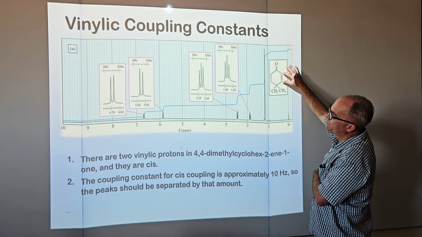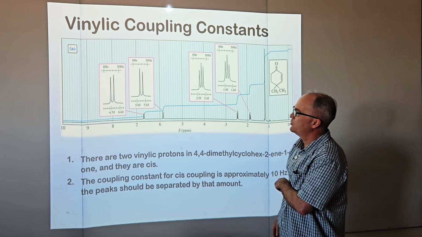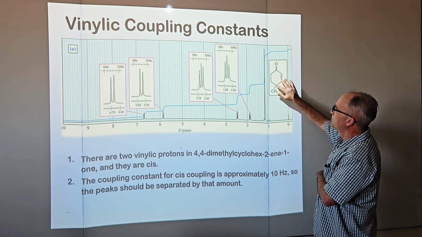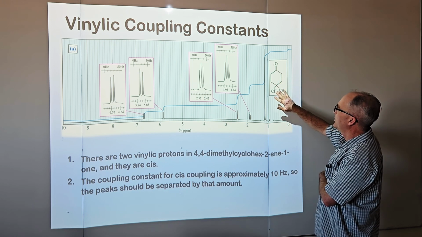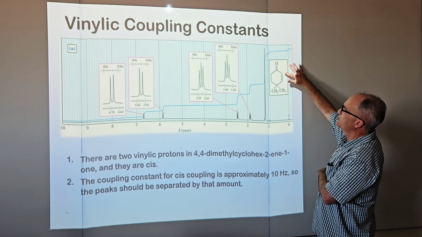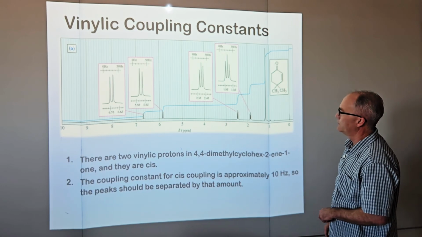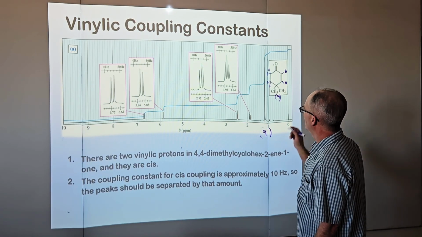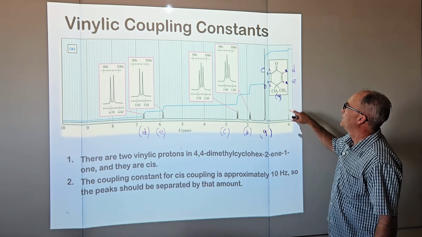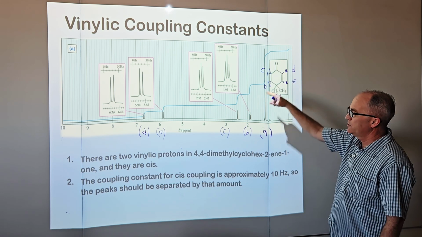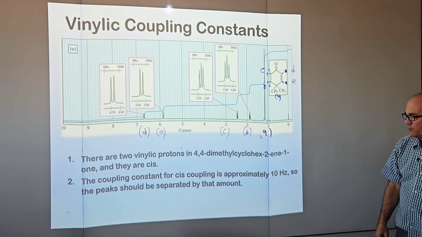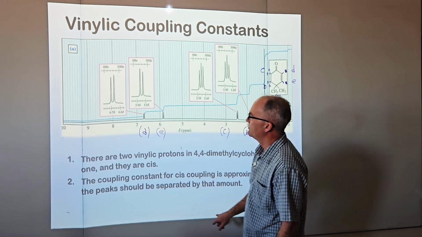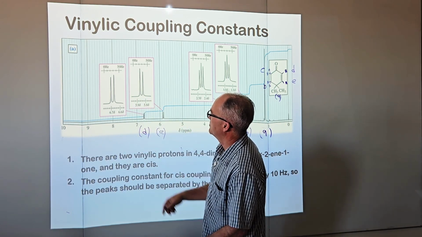and then here we got these 2 vinyl or vinylic hydrogens. And this one right here, if I count number of bonds, if I go this way, I'm probably going to get to 5. 1, 2, 3, 4, I guess. So the only thing that can split this proton is this other one. The only thing that can split this proton is that other one. So if I was going to label these, that's those protons. I went alphabetically around here, but this one is more de-shielded, ends up down there. The coupling constant for the cis coupling is approximately 10 hertz. So the peaks should be separated by approximately 10 hertz. That's enough for today.